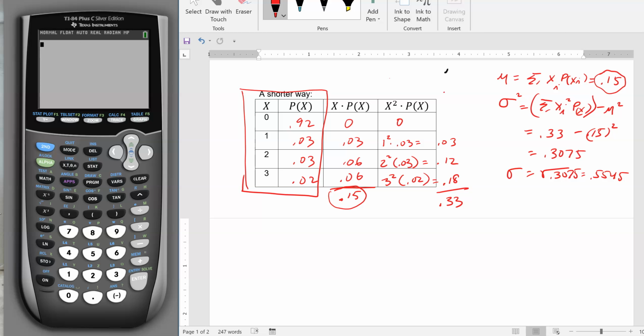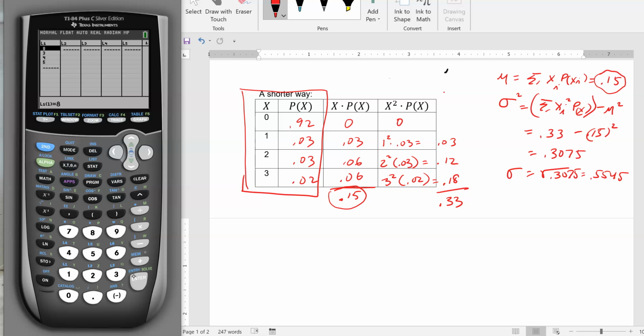So again, we just want to verify how we would do this on the calculator. So I start with a clear screen, and I want to get into the statistics, so I hit Stat, and I want to fill up my lists with information. So I'm going to hit number 1, Edit, and it's already on that, so all I have to do is enter. And that gives me some lists, but unfortunately there's some garbage in list 1, so I want to get rid of it. So I'm going to go up, so I use this up arrow to get to L1. And if I want to clear out the whole list, I will hit Clear, and then I have to hit Enter. And that will give me a clean list to start with.